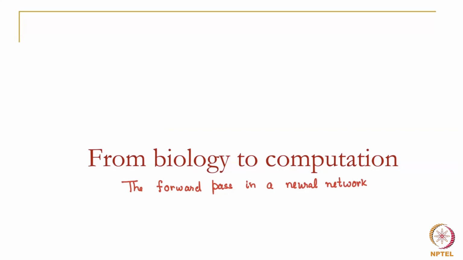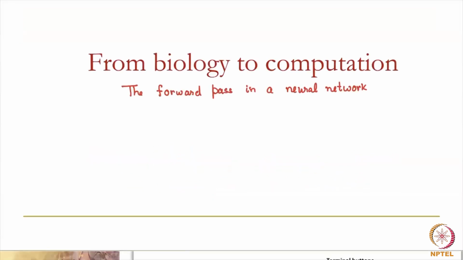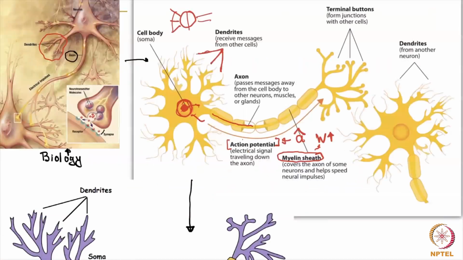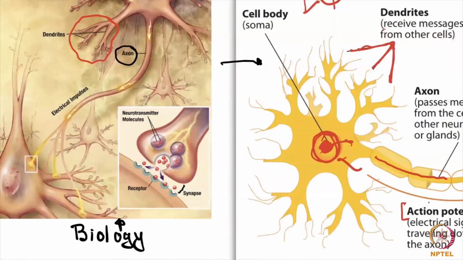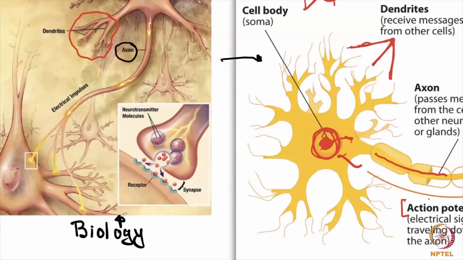And by now, at least in this course, I'm going to take a view that a neural network is simply a function approximation like Fourier series or something of that sort. But nonetheless, since there are biological reasons for this, let's take a look at that. When you look at the biological picture, here it is on the left-hand side. Something like this basically exists within our brain.